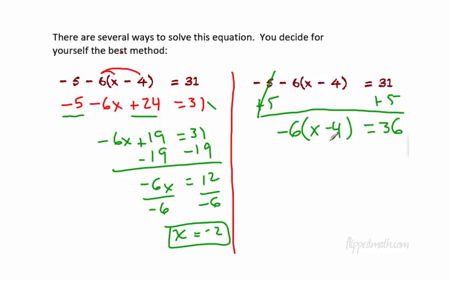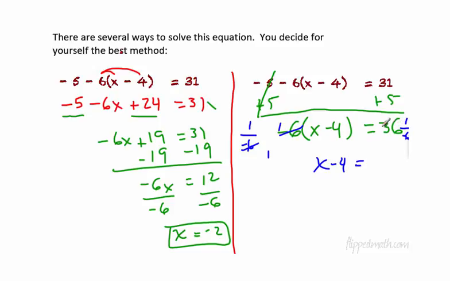Maybe you don't agree. What I'm going to do next is multiply by the reciprocal. Now, yeah, you probably would distribute here, but watch. What's the reciprocal of -6? Well, it's 1 over -6. If you multiply both sides by that, these cancel out. You get 1's. So it's 1 times (x minus 4). That's just x minus 4 equals, and remember that's a -6.